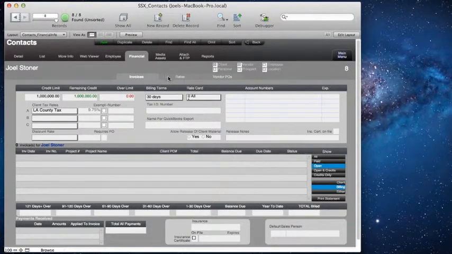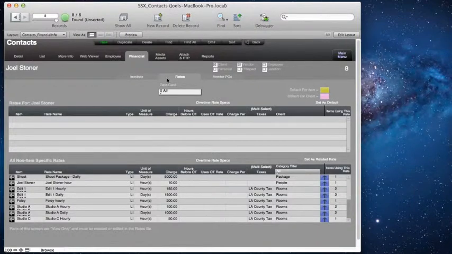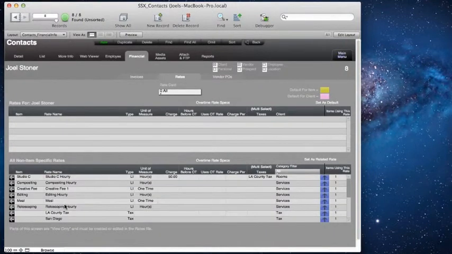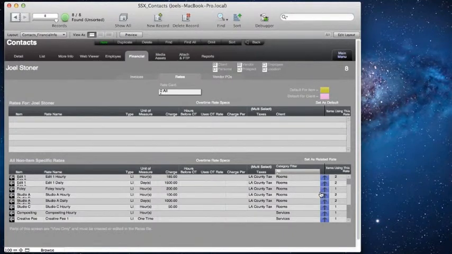So a minute ago, when I created a rate, I did it for Joel, the employee. So when Joel is working, it's going to be coming in at that rate. We can also set up rates for the clients, or at least view them from here. So here's all of our rates down on the bottom. If we wanted to make a client-specific rate, we could apply one up. So let's say I have this client and we do compositing for them. Actually, let's call it Foley, since there's numbers in there already.